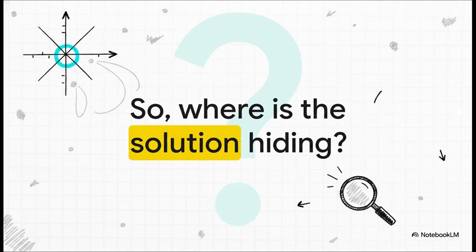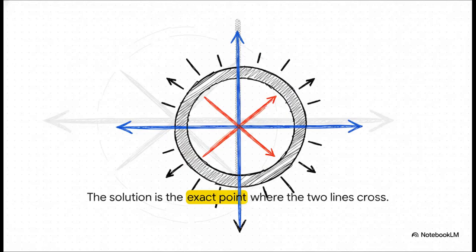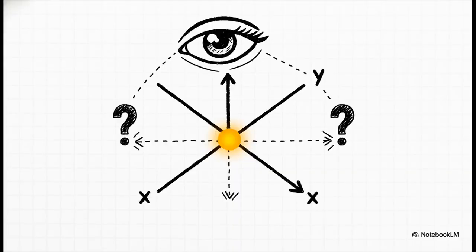Take a look at the graph. Can you see it? And there it is, hiding in plain sight, right? It's the exact point where the two lines cross over. This is such a great example of how a question that looks like it's going to be heavy on the algebra is really just about reading a chart. The answer is literally just that one spot. Okay, so all we've got to do now is figure out the coordinates of that point. You know the drill. We'll trace down to the x-axis to get the x value, and then trace across to the y-axis for the y value.